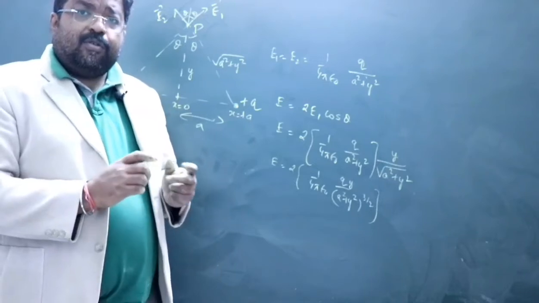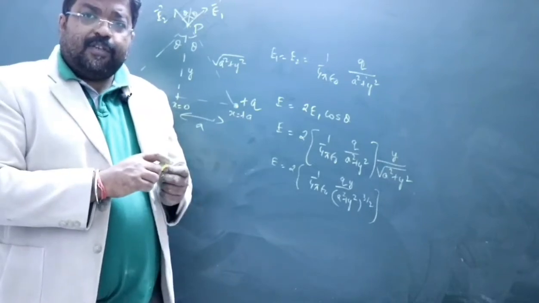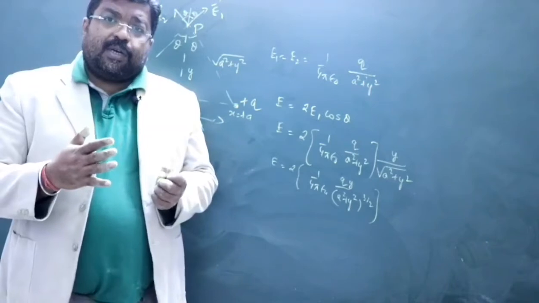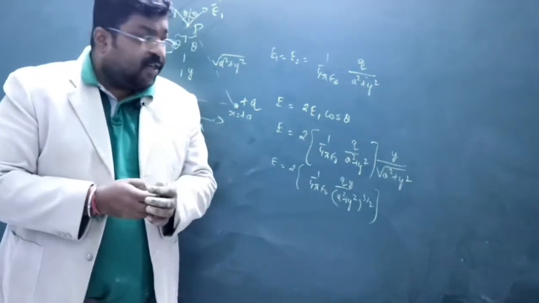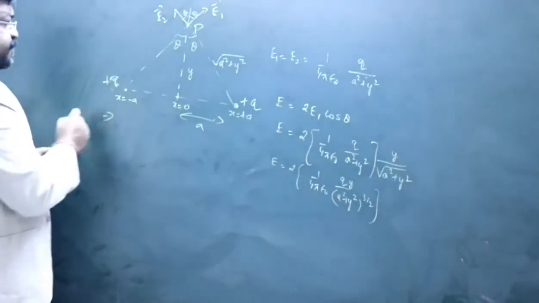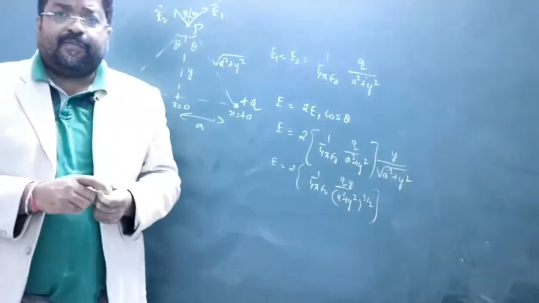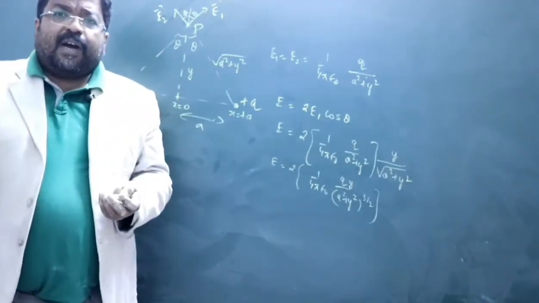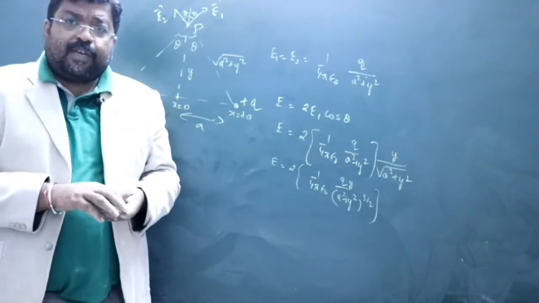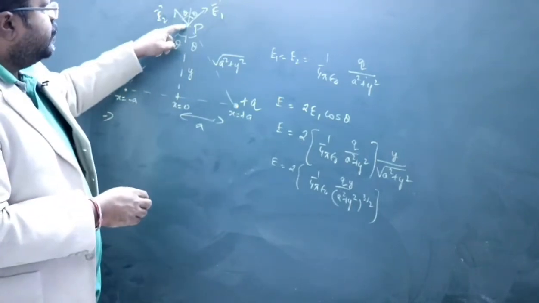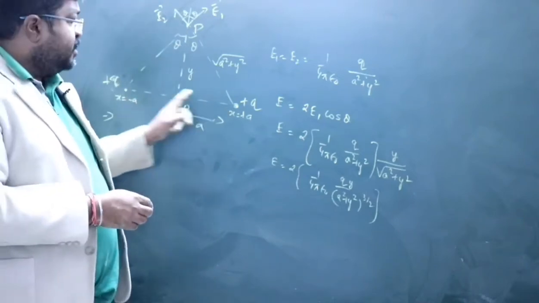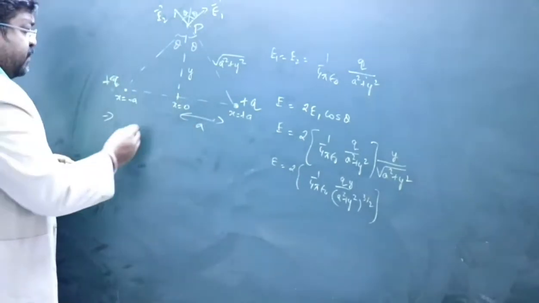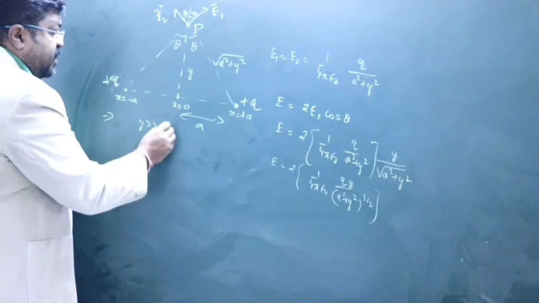Okay, so this is the value of the resultant field. Now since we have obtained the value of the resultant field, let us see how this resultant field varies under certain special conditions. Now what are the special conditions? First, let us say this point of observation of electric field is far away from the system of two charges. This point of observation is far away, so that means this distance y is far greater than this a. Okay, so we have y very much greater than a.